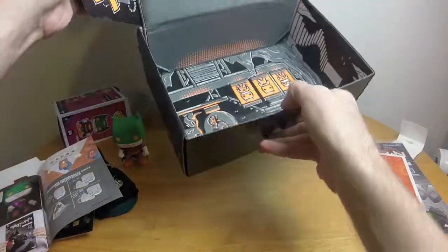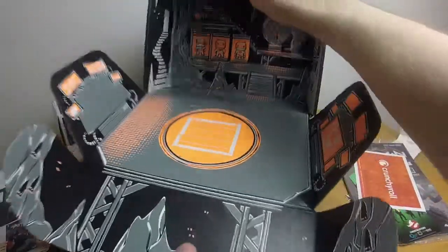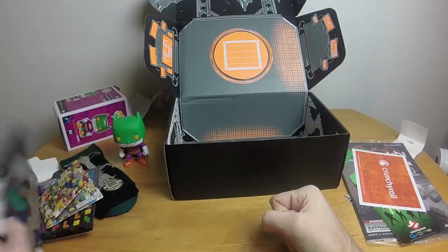So that is Loot Crate. Anything else interesting? No, not really. We got a light on the top, which is a neat little touch for something you'll probably never actually even see. All right, so that is Loot Crate for December 2014.